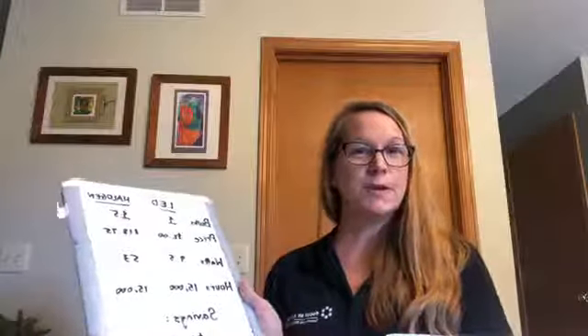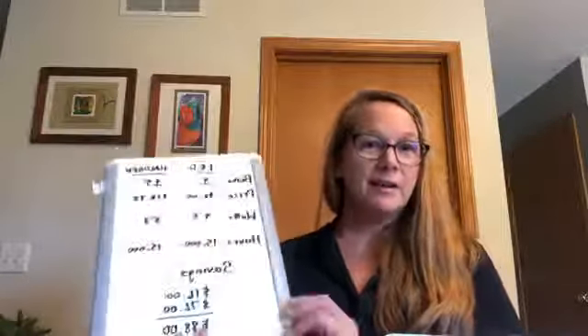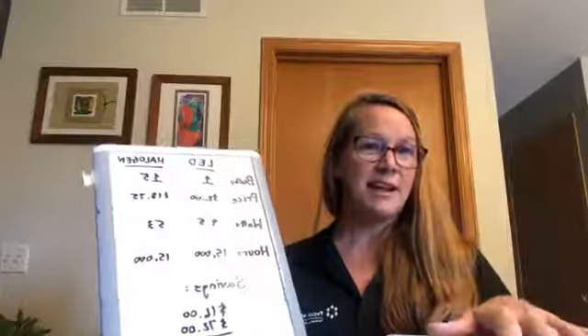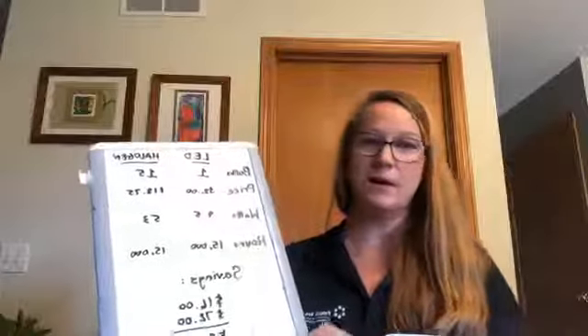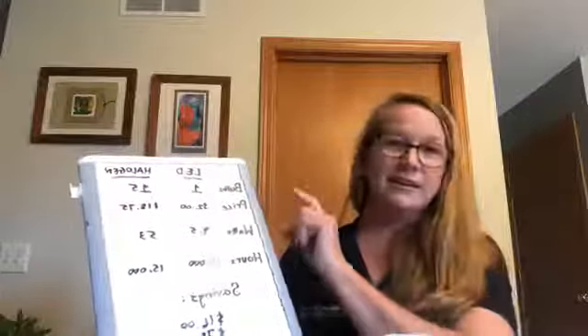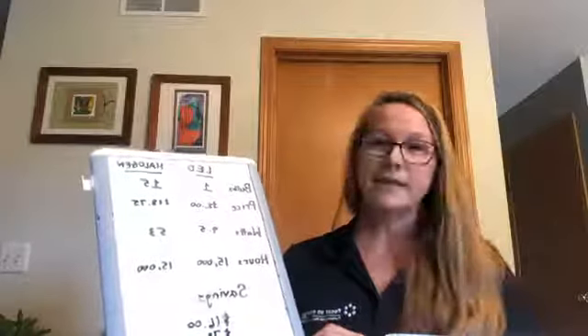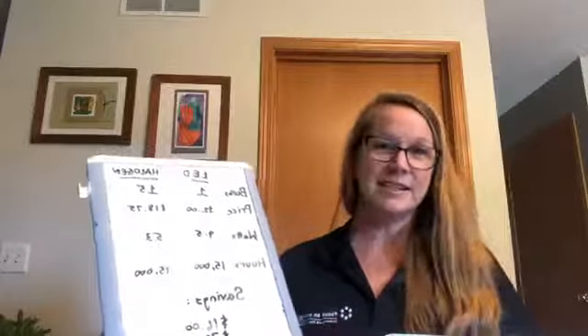In terms of the savings you can see, when you really break it down, the choice between this one LED bulb means you would need to purchase 15 halogens to last as long as one LED bulb. So here's a breakdown: one LED compared to 15 halogen or incandescent bulbs.